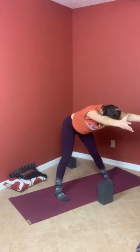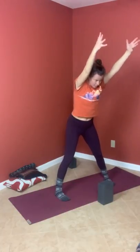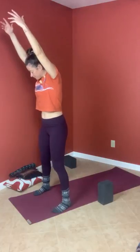Really pressing the feet into the mat, keeping the hamstrings engaged. Micro bend in the knees. Inhale up to standing. And you can start to toe, heel the feet together. And come to the front edge of the mat. When you're ready, inhale the arms up overhead. Feet are wide. You might even take them as wide as the mat.